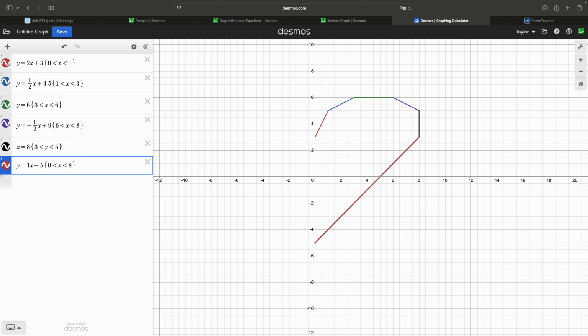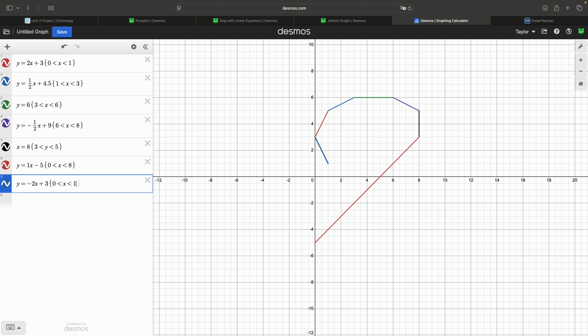I want us to do one more thing together. If I wanted to do this piece of my graph, but on this side, what would my slope need to be to go the other way? Negative. So if we did y equals negative 2x, what's our y-intercept still need to be? 3. So this time though, if I tried to do 0 to 3, or 0 to 1, it's going to give me the wrong side.